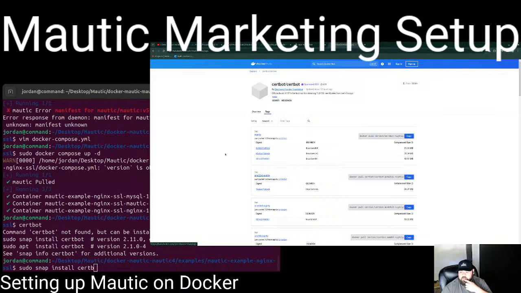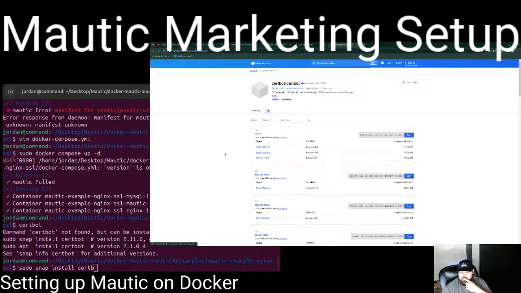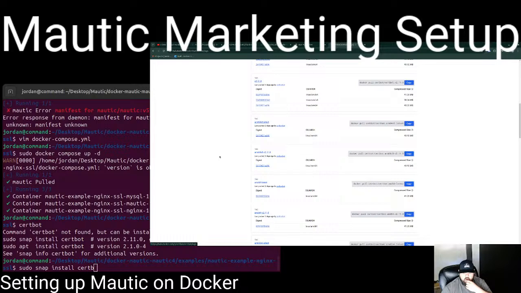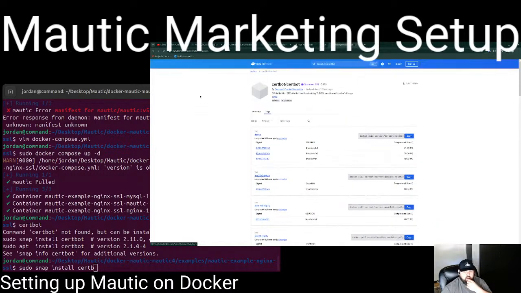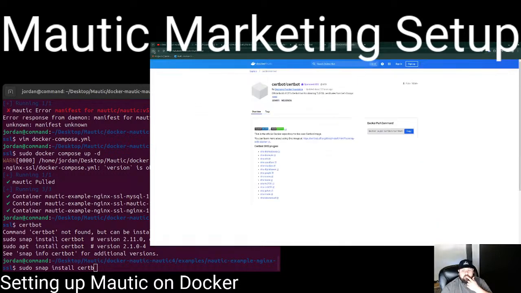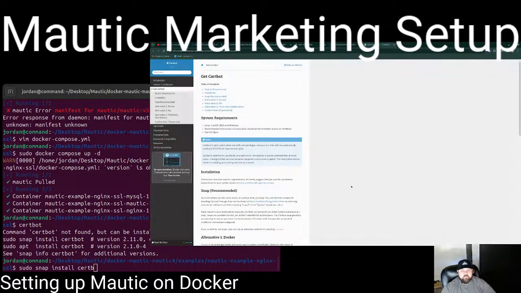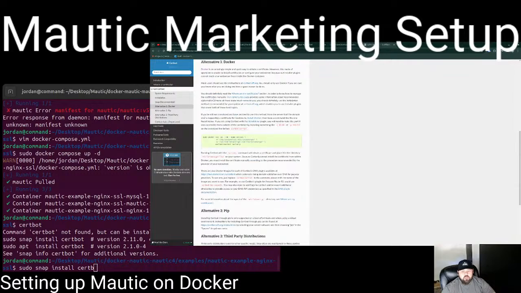What does this do? I don't know. Let's read that. Learn more. Docker.